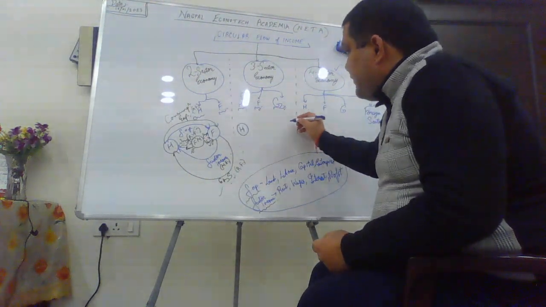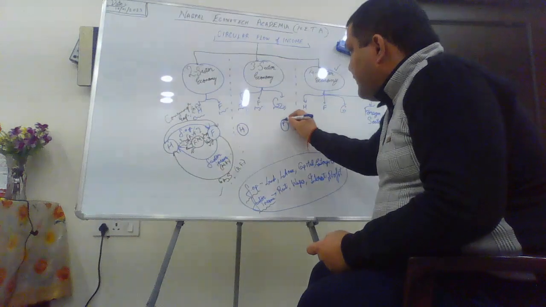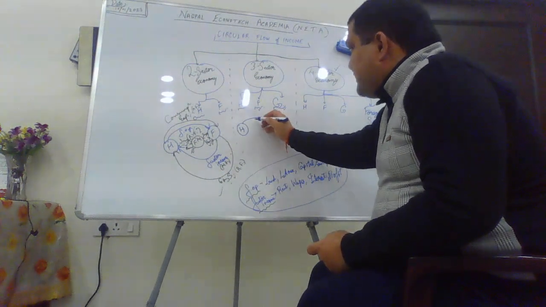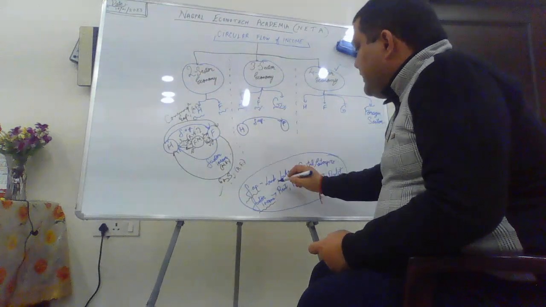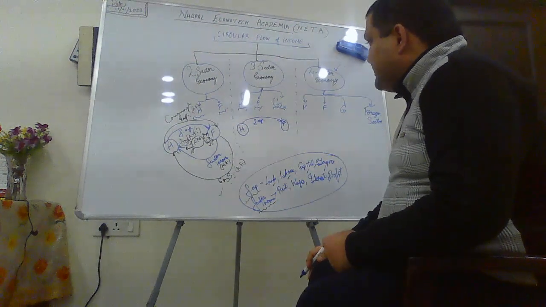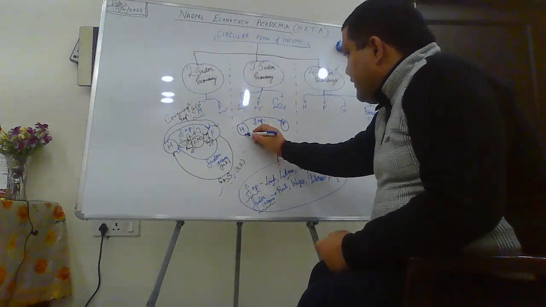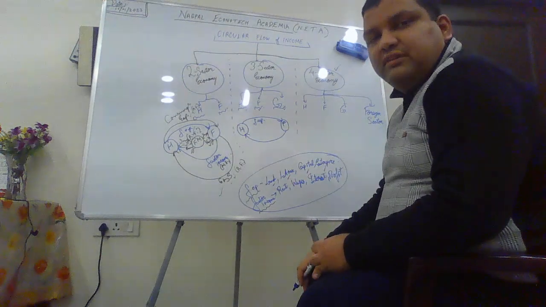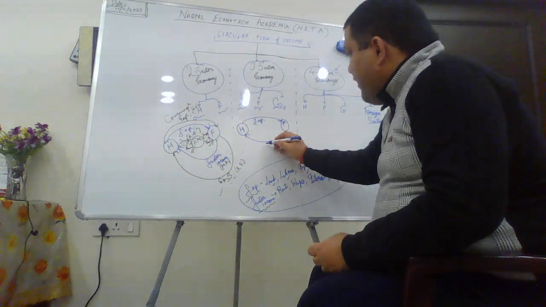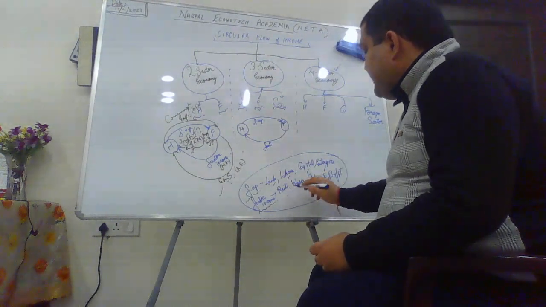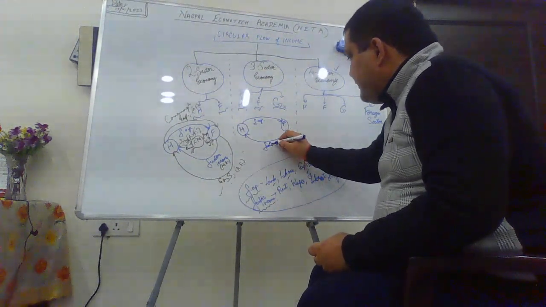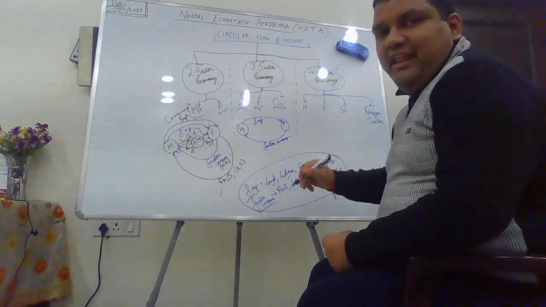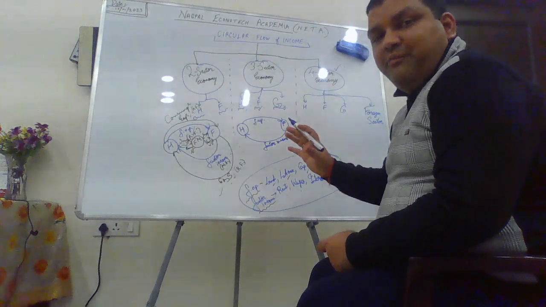This is the household sector. This is the firm sector. The household sector is going to provide the factors of production, that is land, labor, capital and enterprise, that is the entrepreneur. And in return, the firms are going to make the factor payments to the households in the form of rent, wages, interest and profit. Correct?